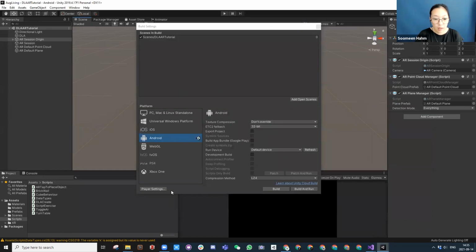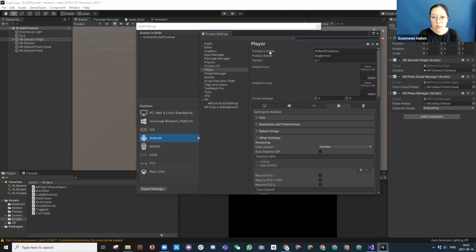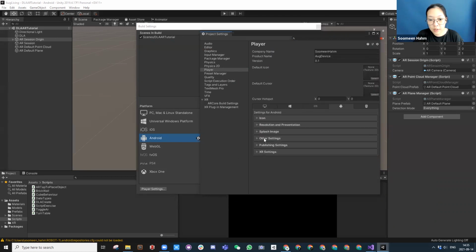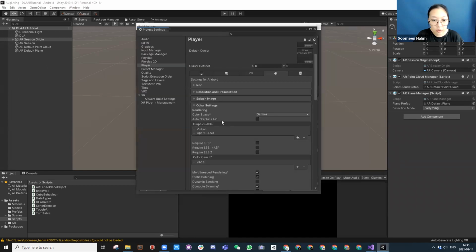Okay. Now in the player settings, we need to change a few things. So make sure you change this to a unique name. Otherwise, it's going to think it's spam or a bug. So you have to make this into a unique name. Use your own name or something. And under these other settings, you have to change a few things.